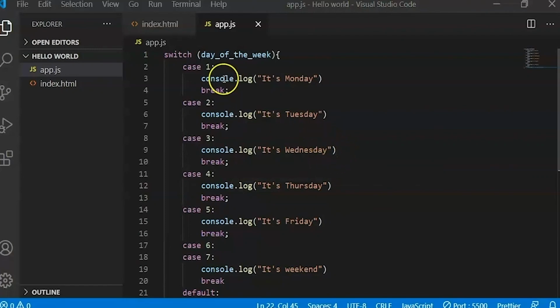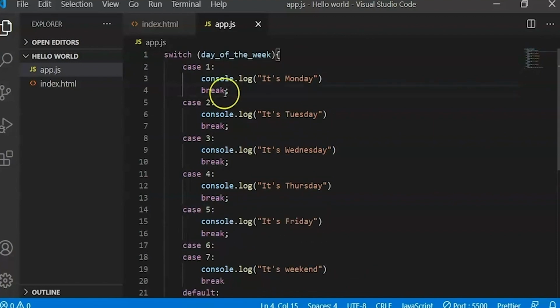So now let's see how this code works. What will happen is it will come to case 1. If the day of the week that the user is entering is 1, well then it will print it's Monday, and it will break and exit the program from here.